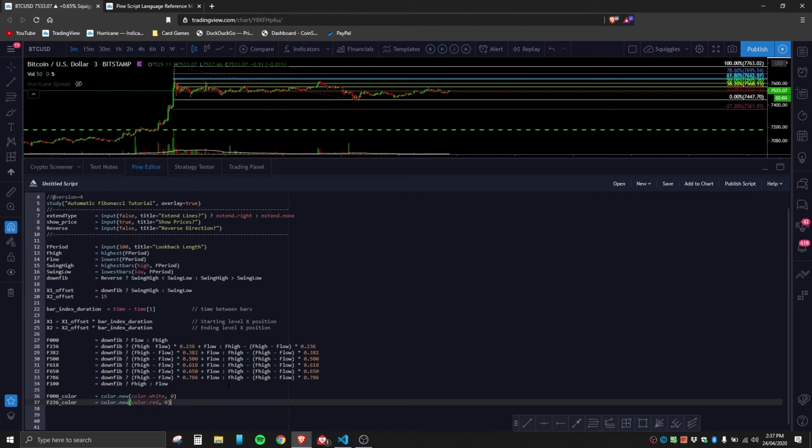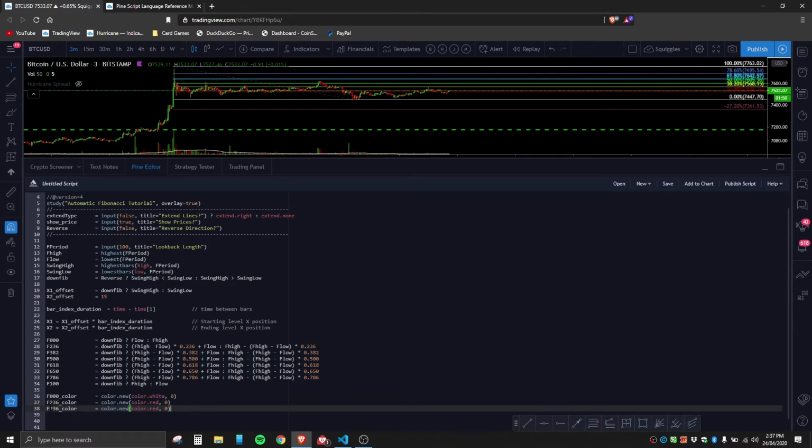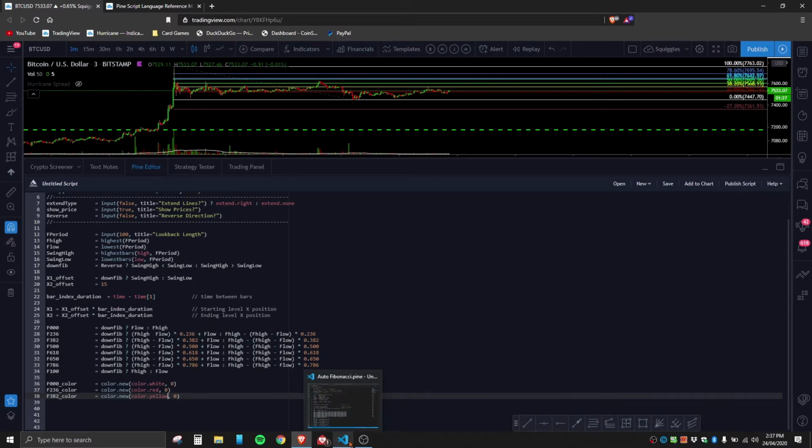All right, so what you can now do, to save a bit of time, I could go Shift Alt down arrow, rename that 382, get rid of the 6, and get rid of red, Control Space. Let's assign the 382 color as a yellow color. And again, to save a bit of time, I'm just going to type everything out for you.